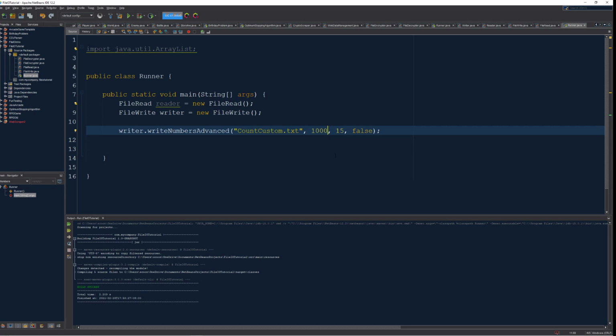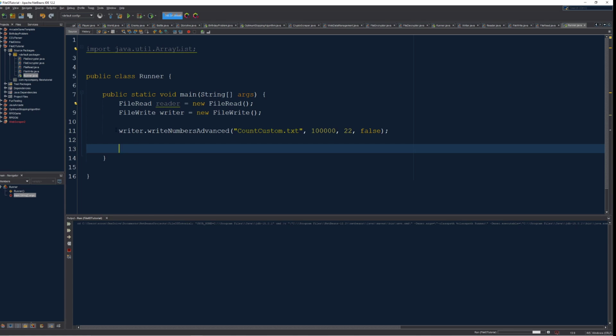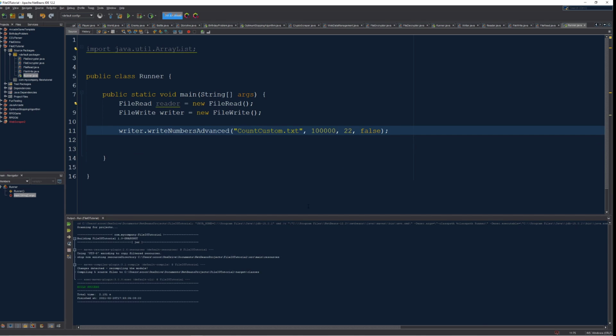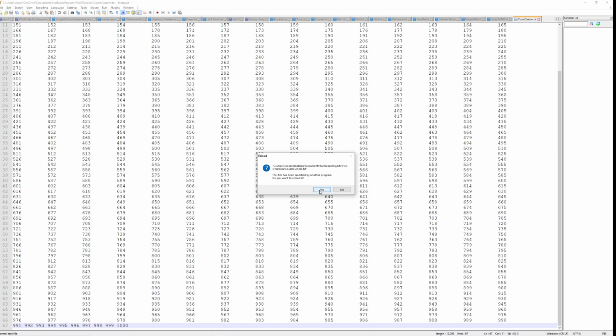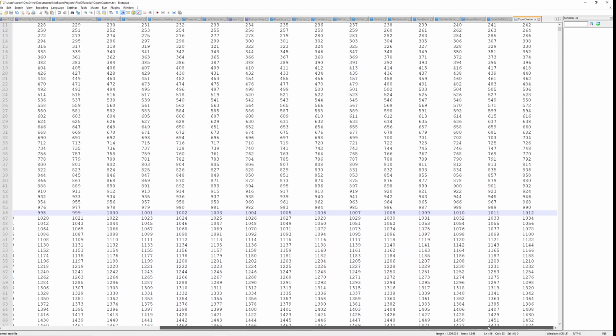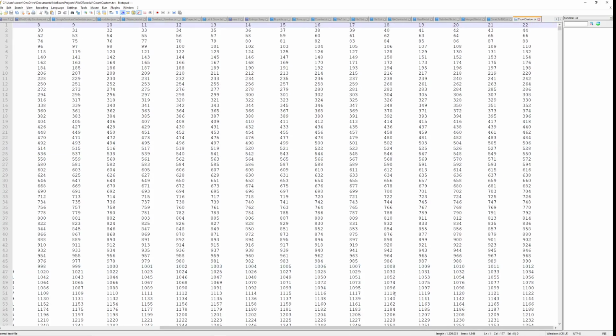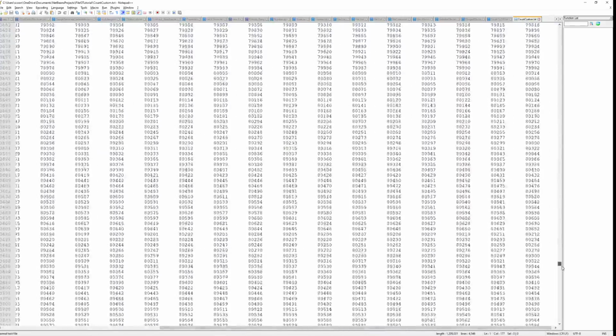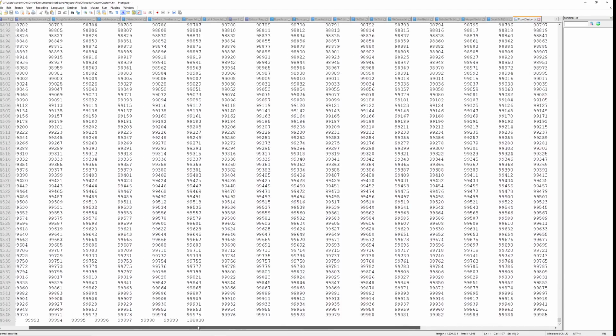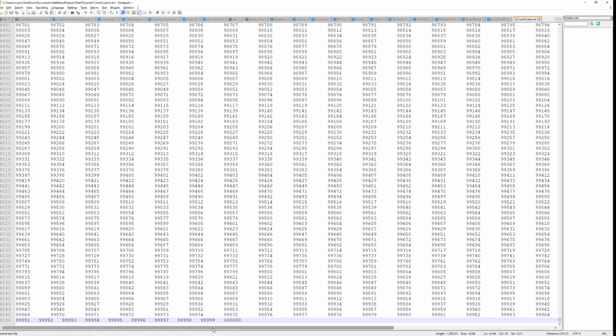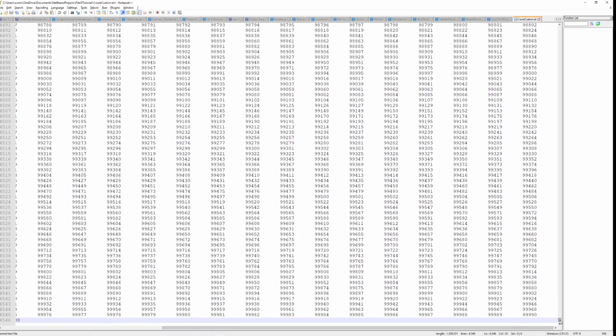But something cool that we could see here is, what if I count to 100,000 and I allow this to be, I don't know, let's go 22 per row. What I want you to see from this is that we actually have the ability to work with lots of information in really quick ways with this data management stuff. I'm allowing 22 per row, so I see at the top here that I have the 22 numbers in my first row all separated out to the side. But if I scroll down, I see that I've counted pretty heftily all the way to this ugly 100,000 crammed in at the bottom there, with that last overflow section needing some editing.